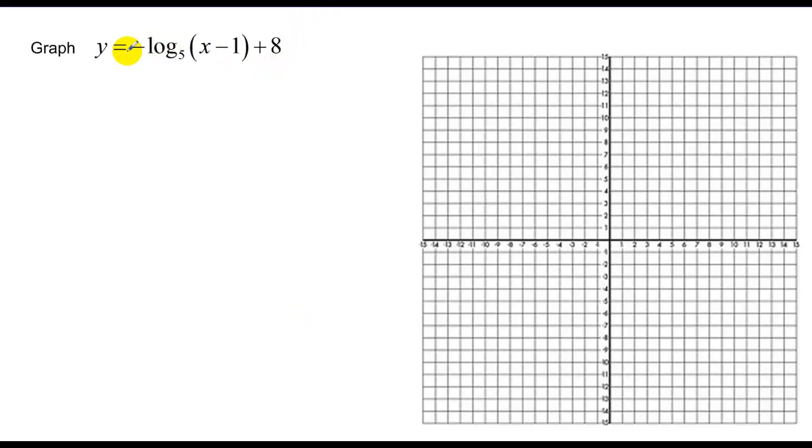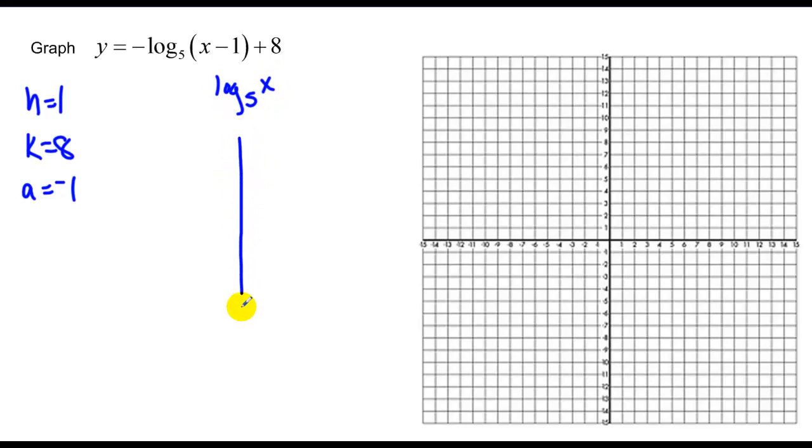Again, we've got an a value, but it's a negative, so h is 1, k is 8, and a is -1. New parent function of log base 5 of x. So in this case, we'll pick powers of 5 because we want to know what power of 5 is that number x. So 5 is a good one. 25 is probably a little bit big. I could use it, but probably not going to.